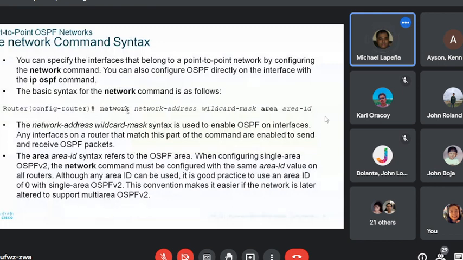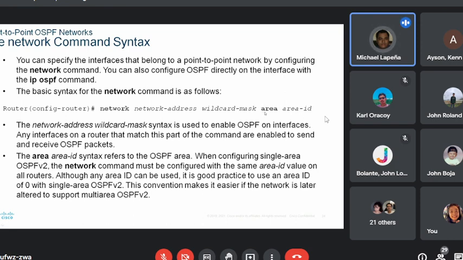You can specify the interface that belongs to a point-to-point network by configuring the network command. You can also configure OSPF directly on the interface with ip ospf. This would be the basic syntax. Under the routing configuration, you have the network command followed by the network address, the wildcard, and the area.